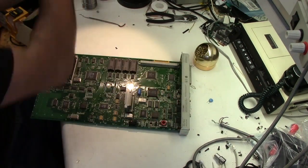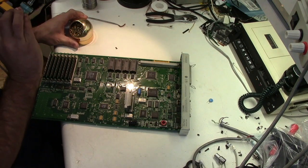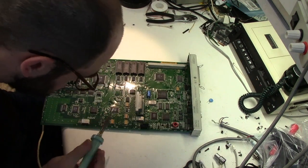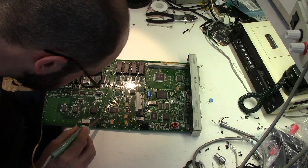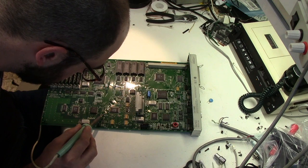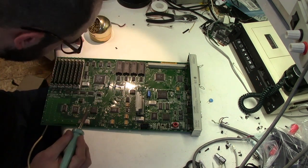Okay, let's get... Oh man, the tip on this is sad. I have to order a new one. Let's get these little stubs off. Oh yeah, that's the fishy smell.